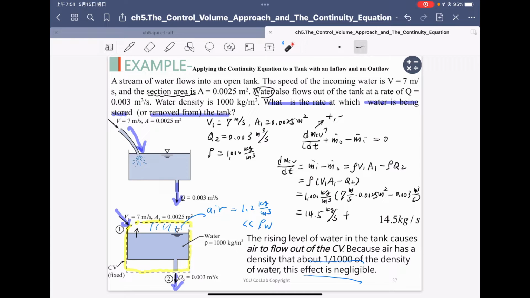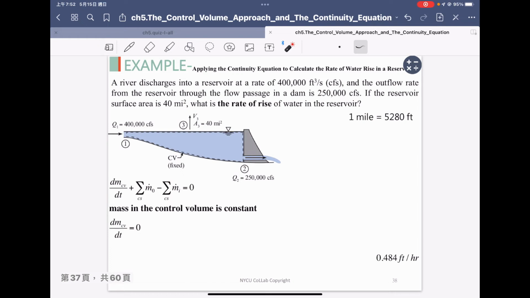each item in the continuity equation. For this equation, we only have the information of the outflow rate and inflow rate, and we need to answer what the dMCV/dt is. So the question shown here is whether it is stored or removed, so you need to decide it. In this question, we know that dMCV/dt is positive, so we know that the system is accumulating.